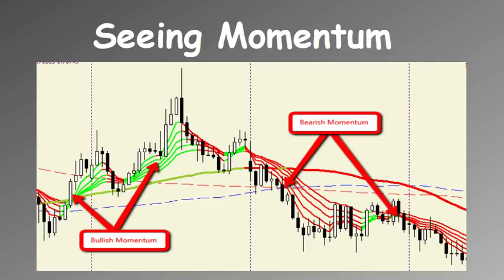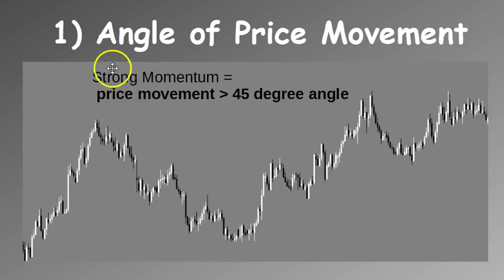And if you can master this part of trading, then you're well on your way to success, and you'll do much better than 90% of the traders out there. So that's really important. Keep that question in the back of your mind. We're going to answer that as the video goes on a little bit later on. So now we're going to look at 5 different ways to see momentum. Okay guys, this is number 1. The angle of price movement is one great way to see momentum and the strength of the price movement.